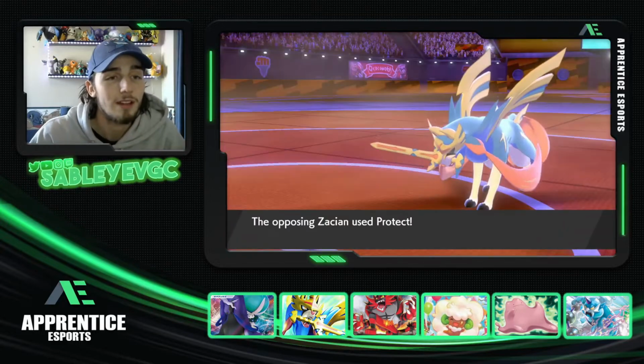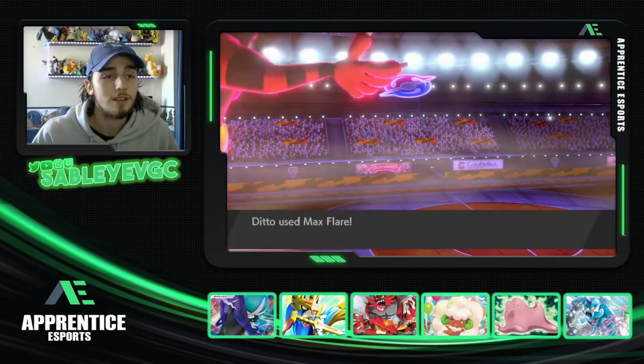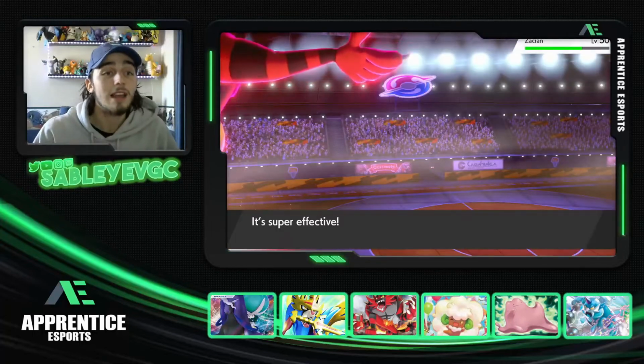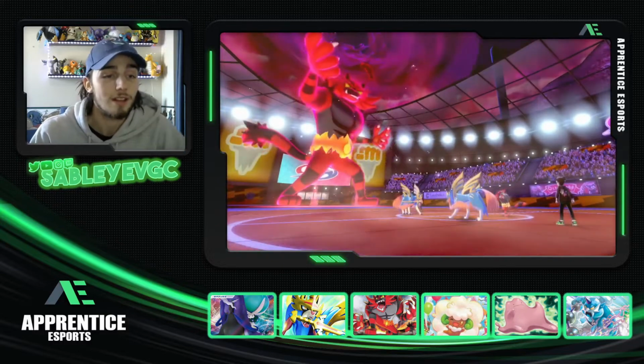I am the slower Zacian, so that's good to know. They're probably going to Parting Shot my Instant. But thankfully, I do win the speed tie here, which is nice. Max Flare coming out, going to connect into this Zacian for some big damage. I like that damage. That is really good damage. And they are going to Parting Shot Instant as expected. Okay.